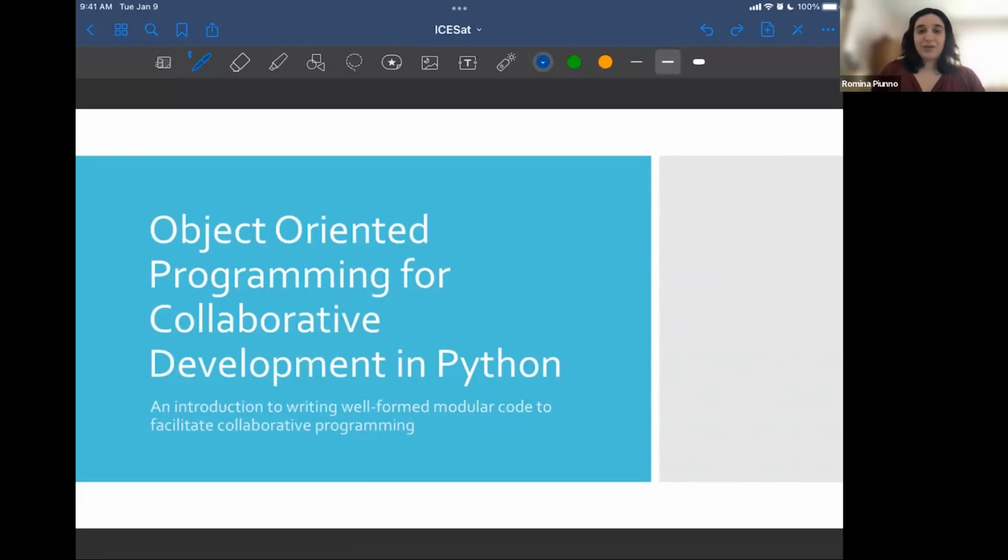I was inspired to make this tutorial because I'm involved in some IcePix adjacent development, and my team and I are trying to extend IcePix functionality to other data sets, and so coding collaboratively has been a big part of this endeavor. I wanted to share some of the techniques that we're using in this project that actually stemmed from an ICESat-2 Hackweek project when it was last run, in hopes that your project can benefit from them as well.